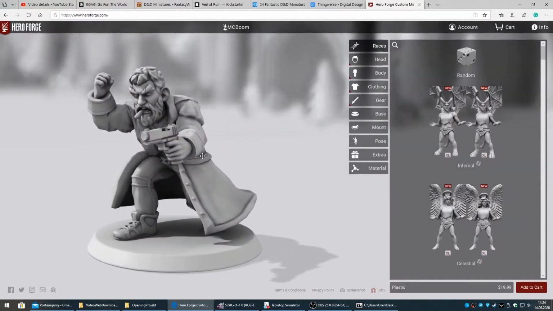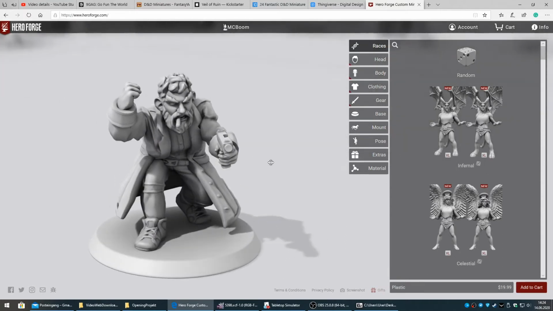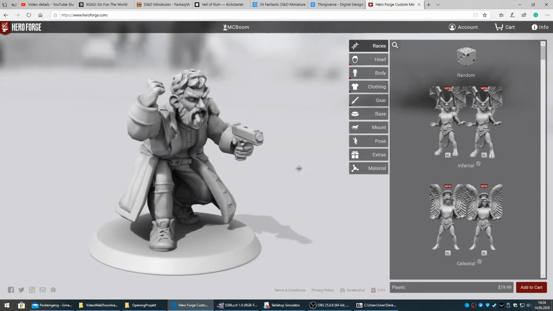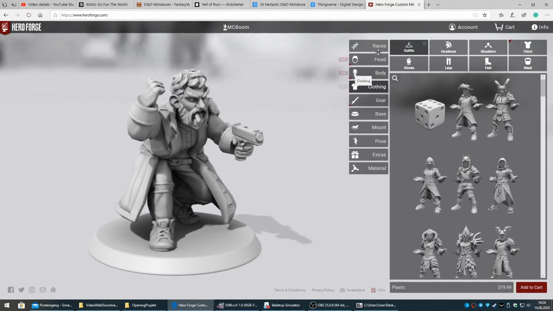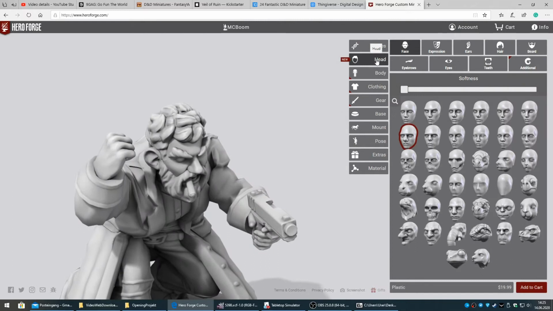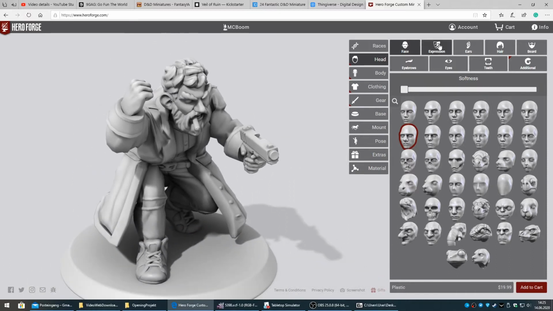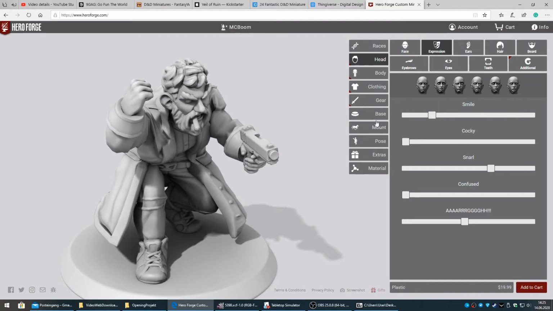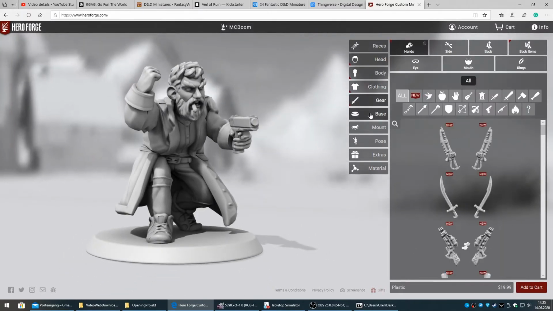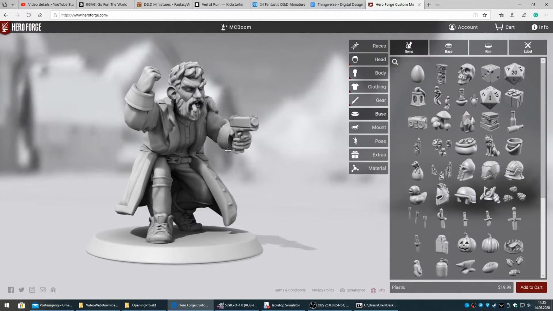Or if you're really fancy, you can go to Heroforge.com. You can either use your Facebook account, your Google account, or make your very own on this site to forge and create your character. You have different options: you can choose your race, what the head looks like, with hairstyles, eyebrow styles, beard, even expressions if you're keen to change that. You can set clothing, gear, and base items. It is limited at some point, but it still offers a lot of options within that limitation. So be sure to go there and explore that.